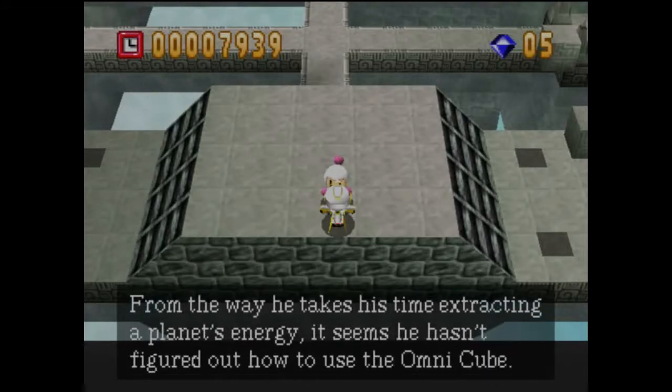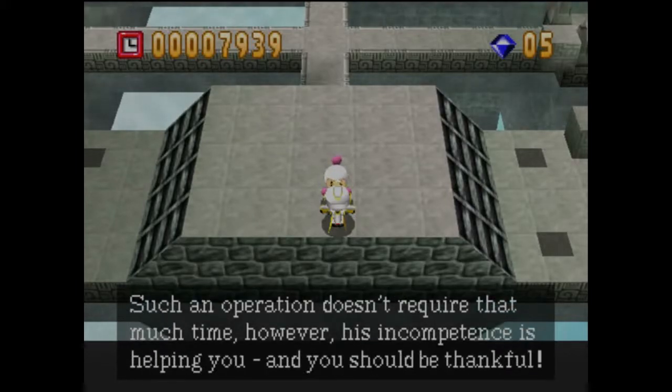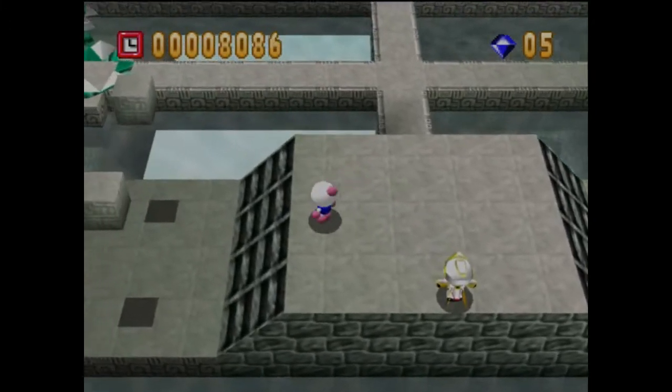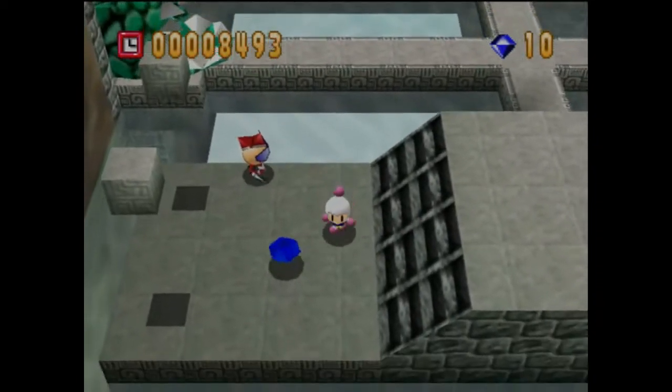Interestingly, Altair can't use the Omni Cube very well, but the big question is, why does Sirius know that? So if you talk to him and you wander around here, you can bomb those blocks for some gems.